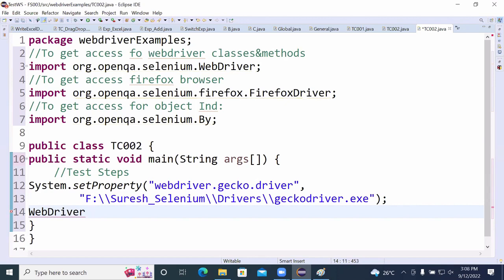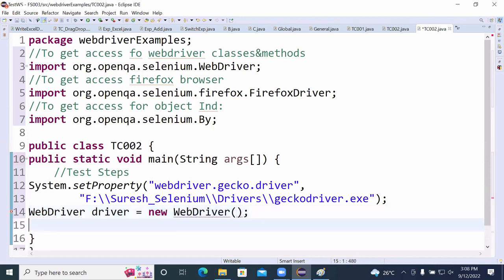Creating the object: WebDriver driver equal to new WebDriver. It is giving an error. Why is it giving an error?